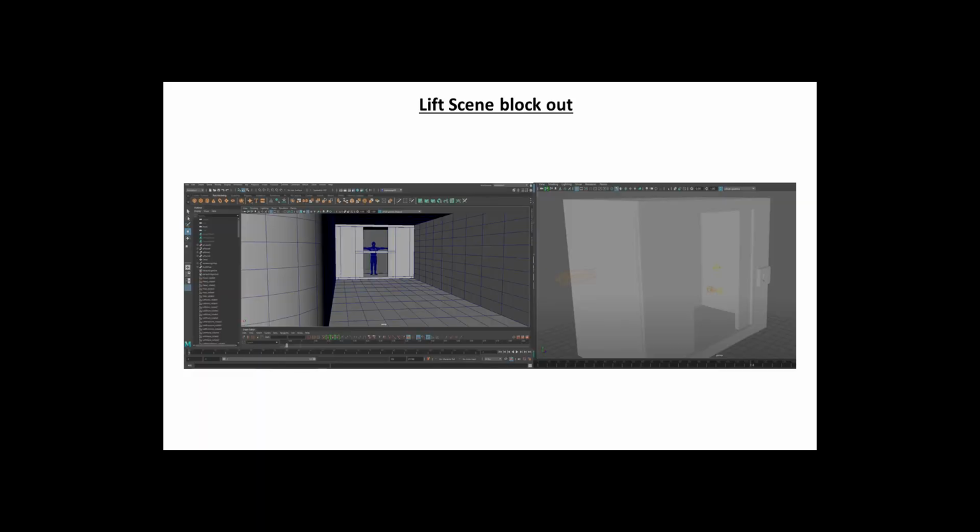The next stage was to start our basic blockouts of the scenes. I asked my colleague Pan which scene still needed doing, and he told me that the lift scene still needed doing, so I took to making that. This was a very basic blockout of the lift scene because we were going to put all of these together in a play blast to send for feedback.